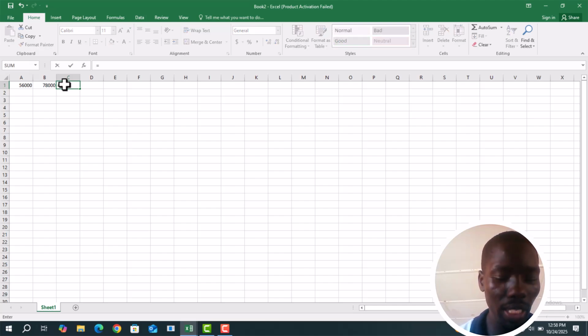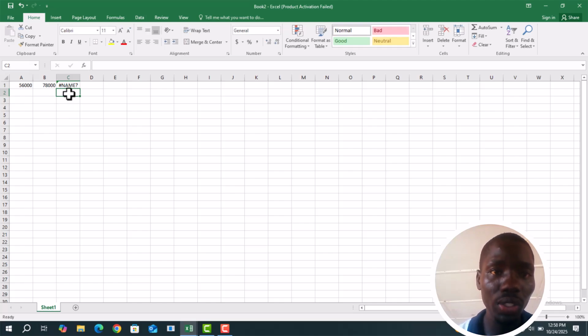By writing equal sign plus, you open the bracket, and then you say from here up to here, from A to B. Then you close, and if you enter your result, you are not going to get the final answer that you want, because you have entered a wrong function or a wrong formula for getting the sum, or for getting the total.